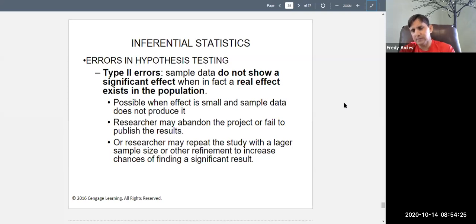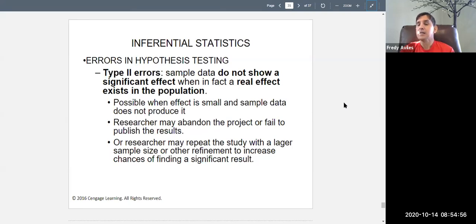Probably not, because it's already been published, but what I mean is that is a real difference. You don't report that there is no difference. You're not going to publish a study that says there's no difference in this group and that group. Like, so what? There's no difference. Maybe there is and you just didn't find it. Or maybe you did the damn thing wrong, okay? Any result that shows that the null hypothesis is true is usually not worth publishing. Your aim is to reject the null hypothesis. Your aim is to say that there is a real difference.